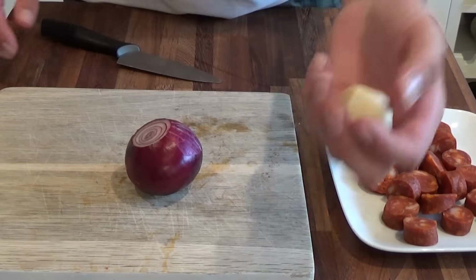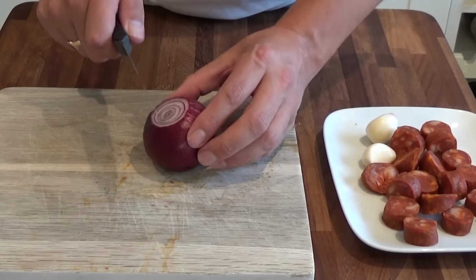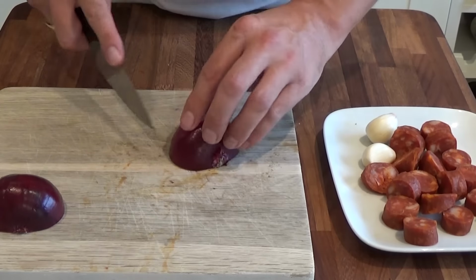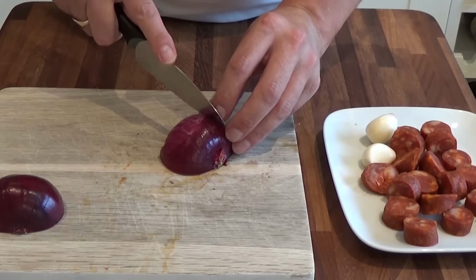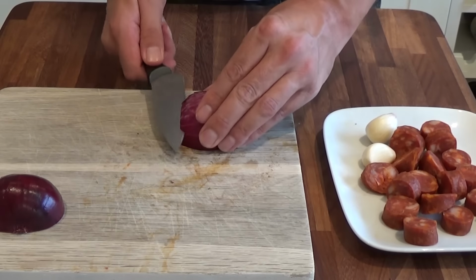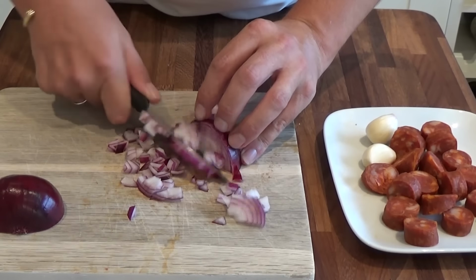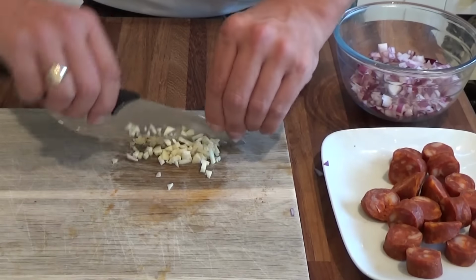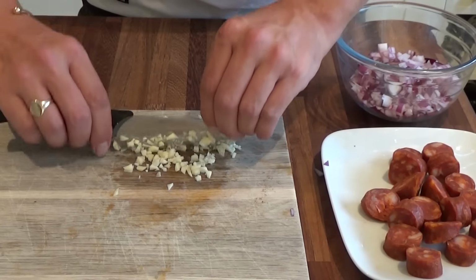So now I've got my garlic, two cloves of garlic, and my red onion. I'm going to prepare this now to saute them. I'm just going to halve that, and then I'm going to dice the onion, ready to be sauteed. And now we've done the garlic, finely chopped, and they're ready to be sauteed.